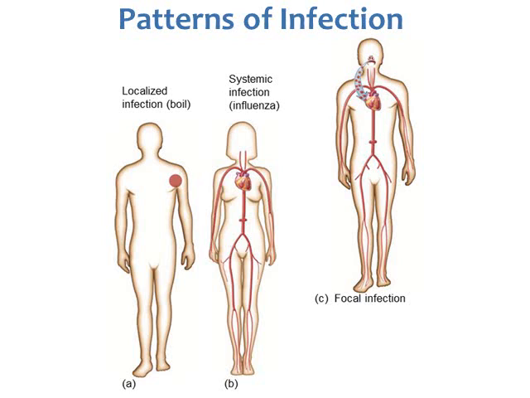So there's different patterns of infections. If we look on the left-hand side, you can have localized infections where they're just in one spot, or you can also have systemic infections, like an influenza, for example, that travels to multiple parts of the body and can affect multiple types of tissues and multiple organs. You can also have focal infections, where the infection starts in one part of the body and then it can travel to another part, but it doesn't travel everywhere like the systemic infection can.